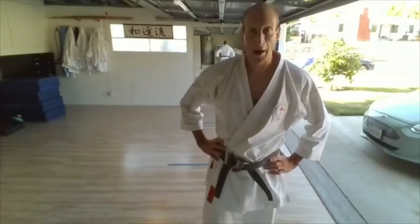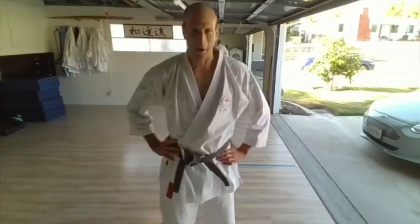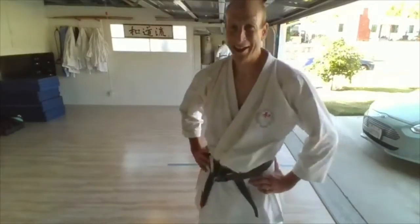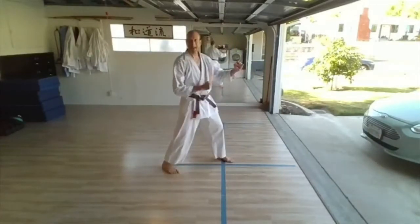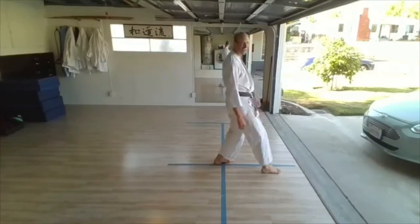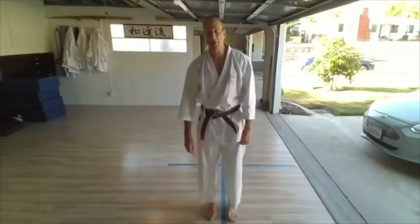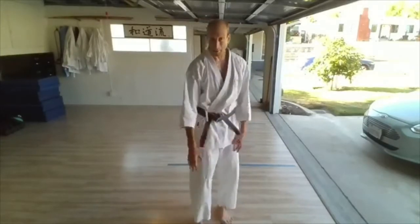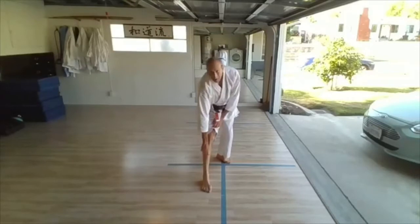Okay, next one. From the very, very hard to the very, very easy. The next kick is called Sokugeri, and it's just a shin kick. I'll show you. You just stand in fighting stance, and you just kind of swing your leg at the person's shin, like that. You're still hitting with the ball of the foot, and generally speaking, you kick outside the shin bone. So I don't want to kick someone straight on. That might hurt my foot.